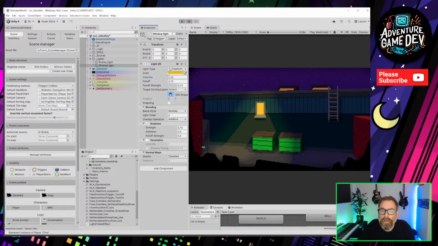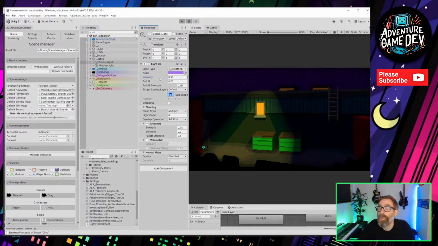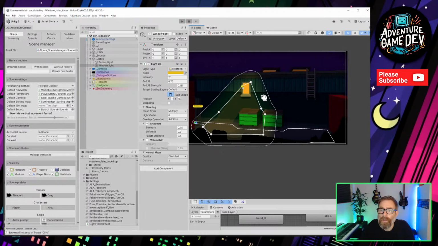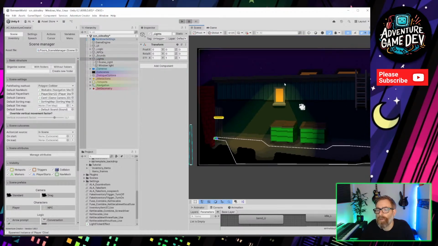I think the intensity of that might be about right there, but maybe we pull down the whole scene light intensity, maybe not that dark, just to make it a little bit darker and more mysterious. Let's maybe pull the window light in a bit. I like that it's glowing around there, but it's glowing a little bit too high, I think. Yeah, so then the top of it is getting stopped by the top of the building, and that's starting to look quite nice.